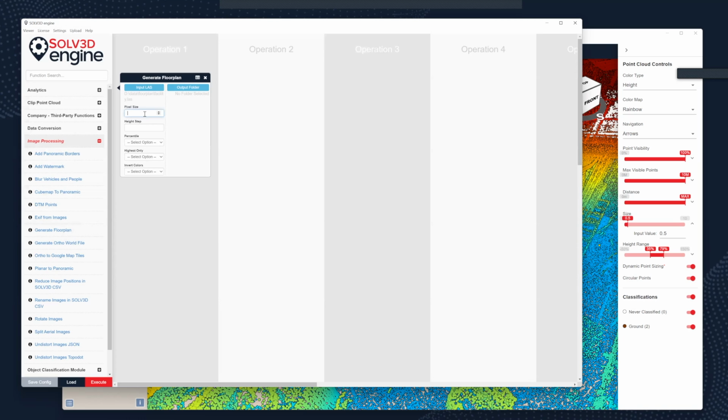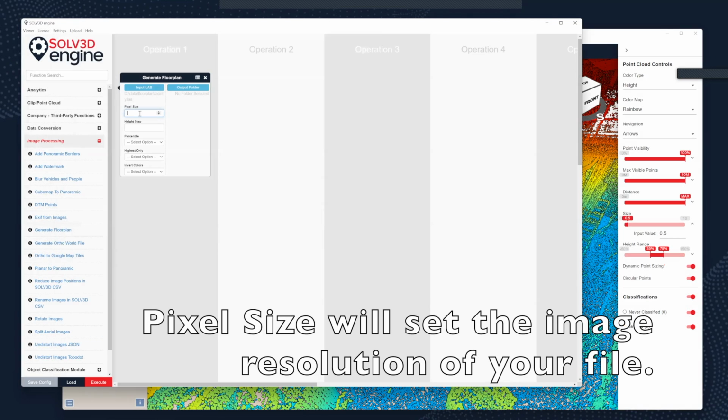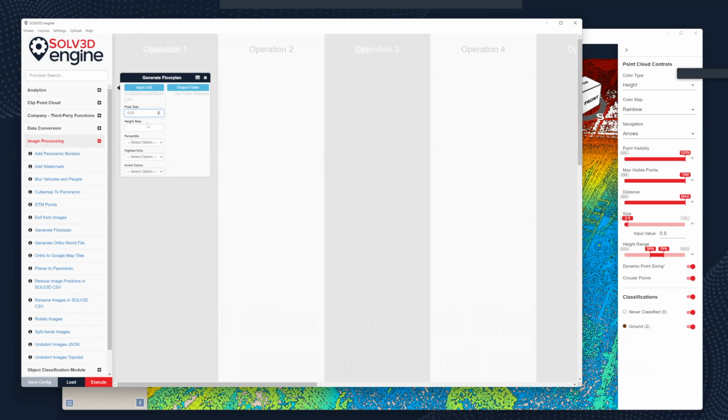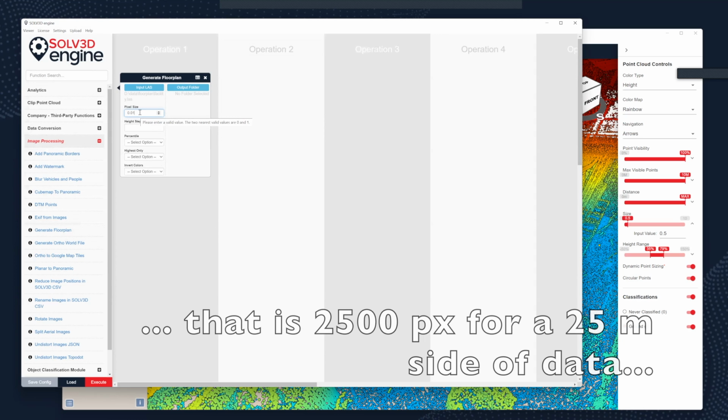So say you have, in this case, my facility is about 25 meters across on the X value, so it's 25 meters wide. When I go to the pixel size and put something like 0.01, this is going to give me 1 pixel every 1 centimeter of my data.